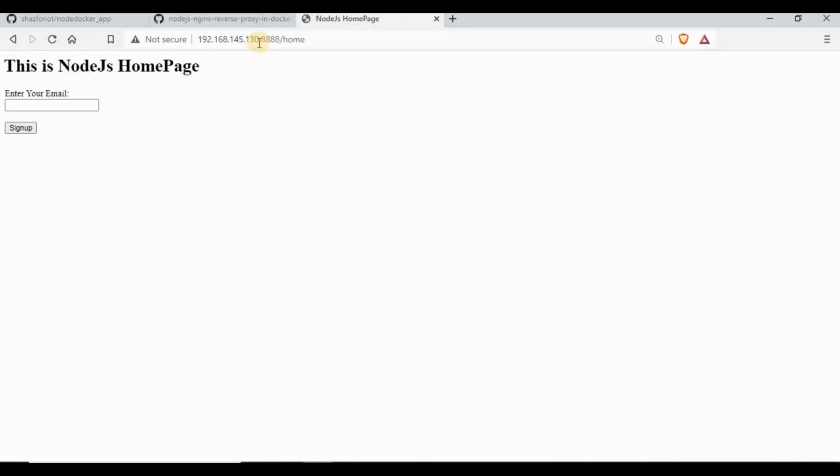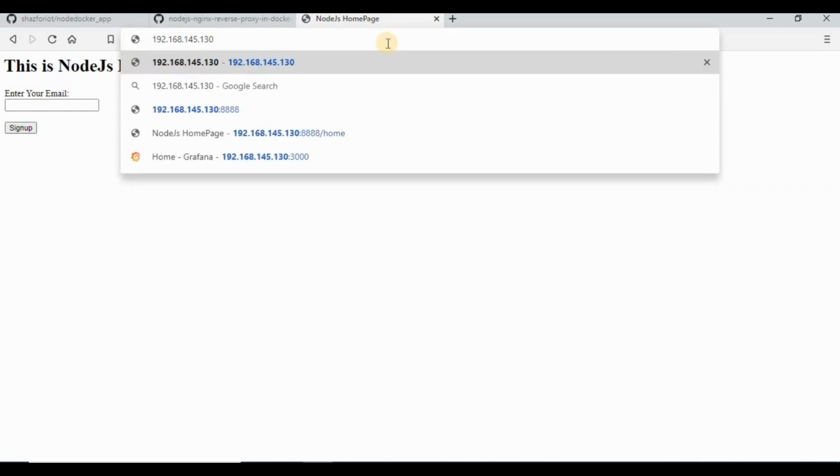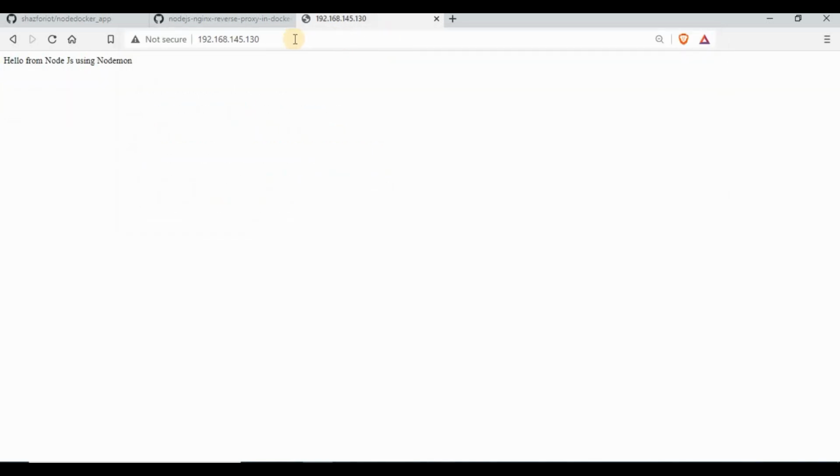But what we did is we put Nginx in front as a proxy server for the same link. So you can directly access this IP address using port 80, or just without the port, because 80 is the default. You can see we are able to access the Node.js app using this IP address without the port number 888.